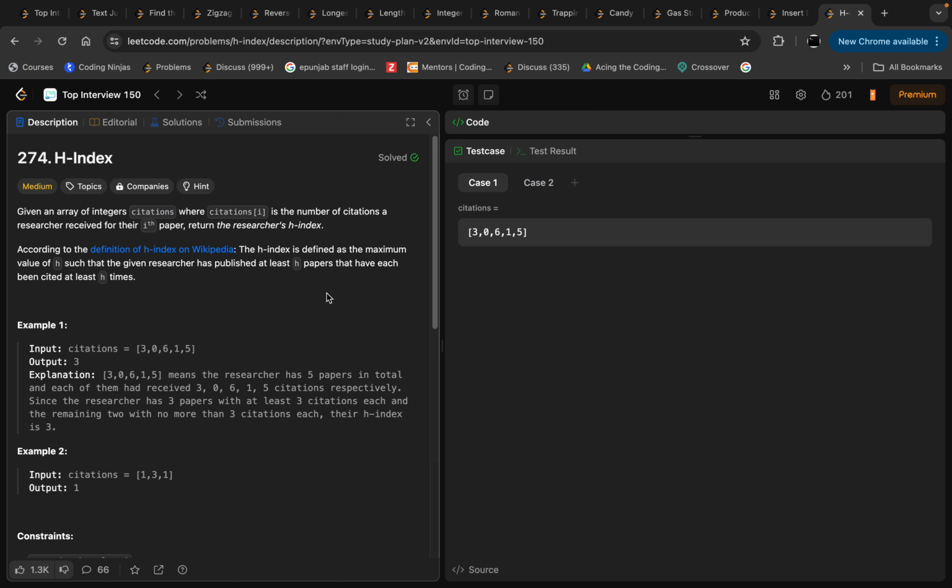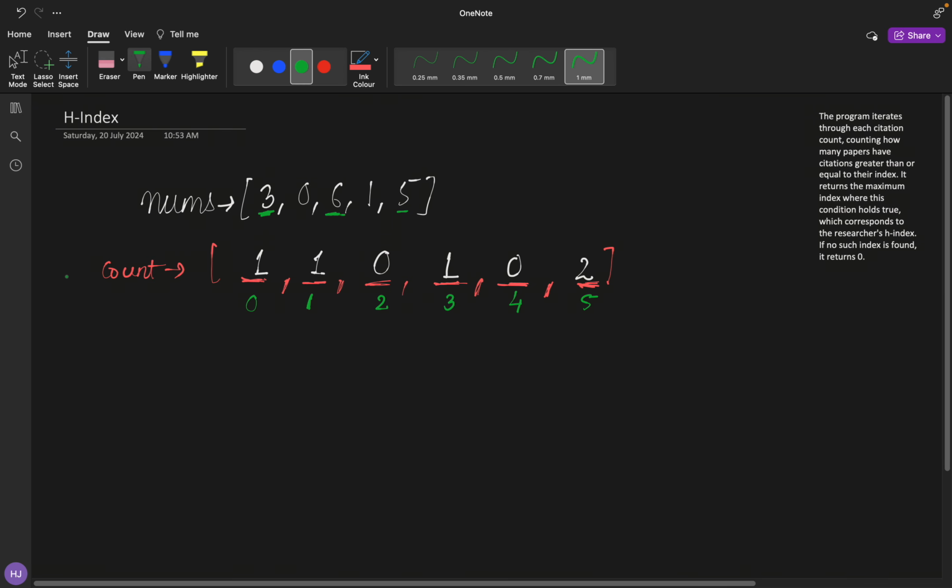So it means we have to find the maximum index such that the index value is less than or equal to the number of research papers that have been cited. So it means that my H of I should be greater than or equal to the index. That's what we have to find.